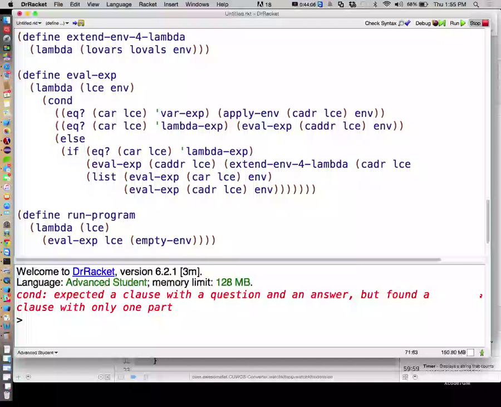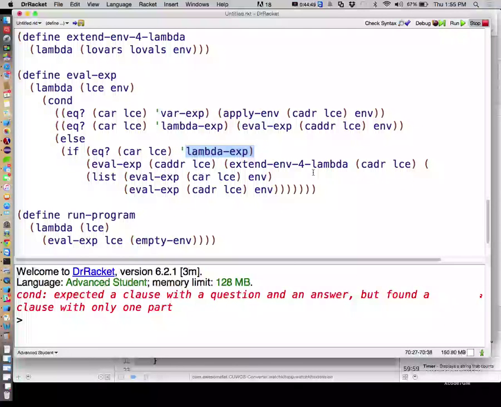Now I want you all to pay attention here and tell me where I'm screwing up. The CADR of LCE should be my list of variable names. Then the list of values. Where's the list of values? Should be the cdr of LCE, right? The cdr of LCE is my app expression. The car of LCE is my lambda expression.